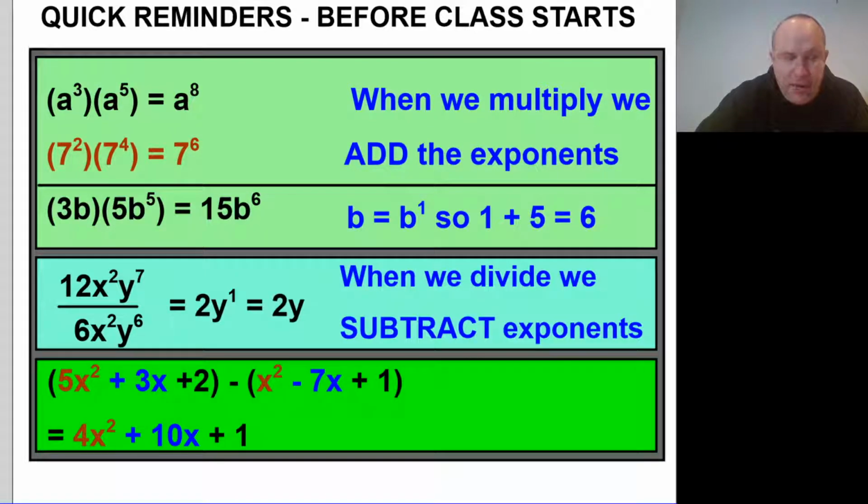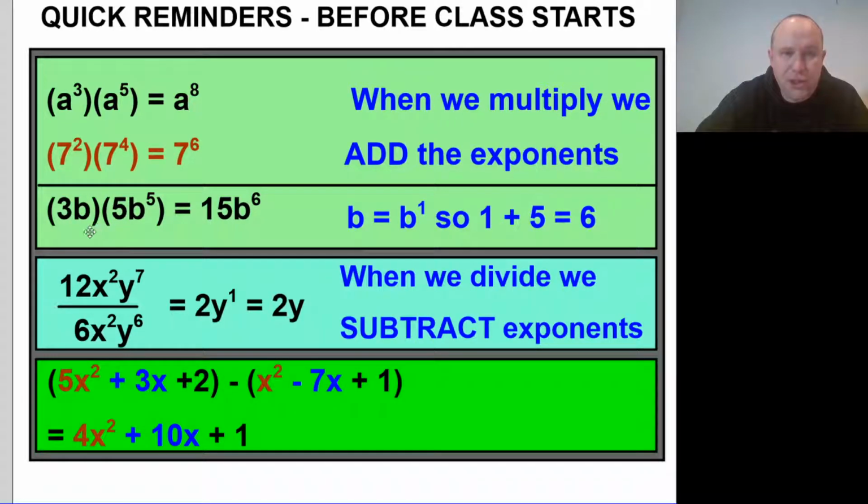Okay, this is the video tutorial that goes with lesson 6.3, which is using algebra tiles. Before class starts, I like to put up a few reminders from things we did in the previous couple of lessons. So remember, when we're multiplying, we're going to add exponents here. So 3 add 5 is 8. And as this says 7 and 7, as we've got exponents with these, though, we will just do 2 add 4, which is 6. Notice I did not do 7 times 7 because I'm multiplying something with an exponent, and we just add the exponents when that happens.